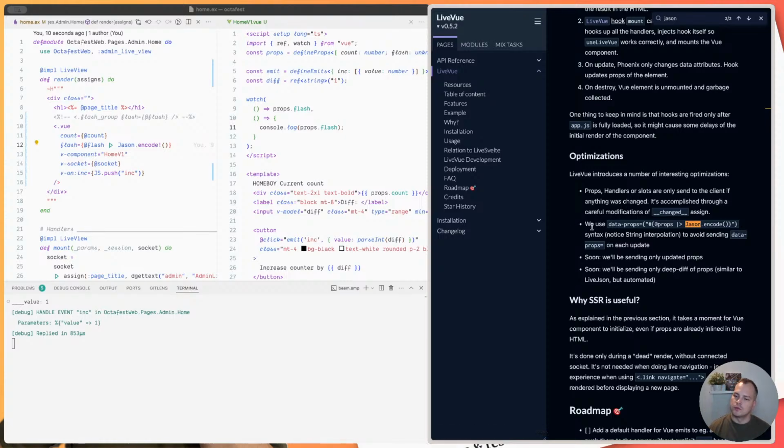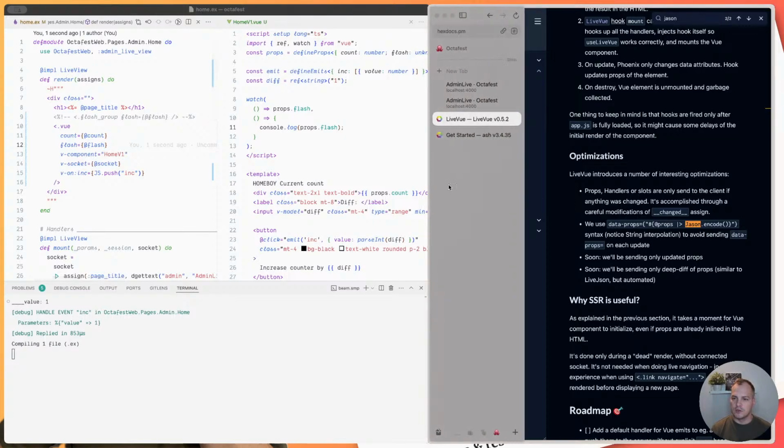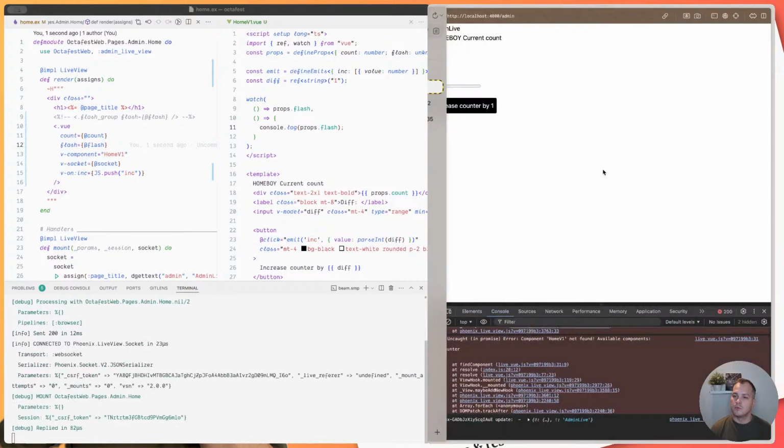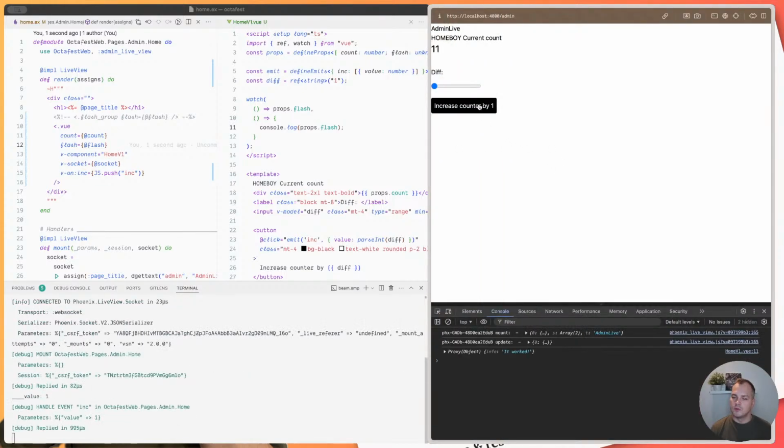Okay, let's try this. Okay, so I don't need to do anything. I just pass this, right? Flash, so it should be fine. And back here, right? It worked.